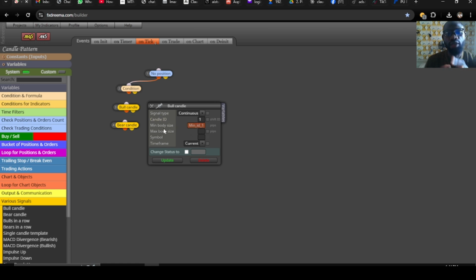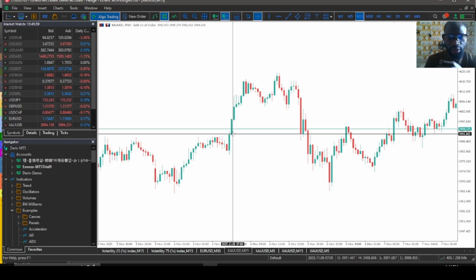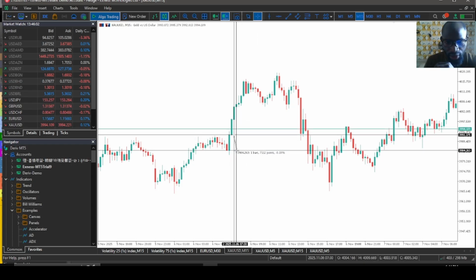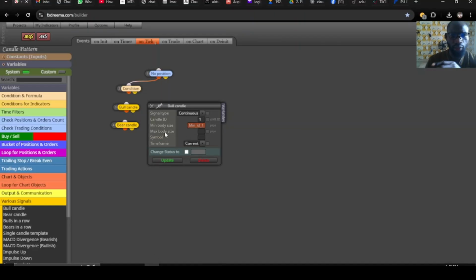The reason why we are making use of this is because we want it to really be an engulfing candlestick. We want it to be a minimum size. For a candle to be engulfing, something like this, if you calculate this candle, it is around 700 points. We are going to remove one figure, so this is 700 points in this candlestick. So we want to ensure that the candle has a minimum size which is higher. That's the reason why we are using a minimum candle size, and we are going to make use of a maximum candle size here.